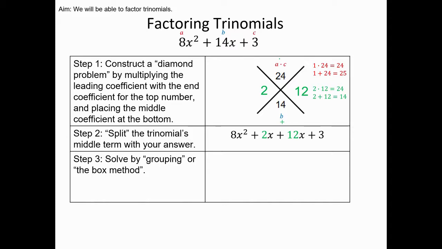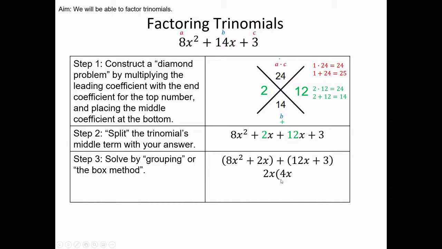After this, you'll notice that we now have a four-term polynomial, and we can use whichever method we wanted in the past. For this example, I'm going to do grouping. I'm going to put what we have in parentheses and think, okay, what's the greatest common factor between 8 and 2? Well, 2 goes into both of those, and they have a single x I can take from both, just like in the previous lesson. If I take 2x out of 8x squared, 8 divided by 2 is 4, and there'll be a single x left, right?